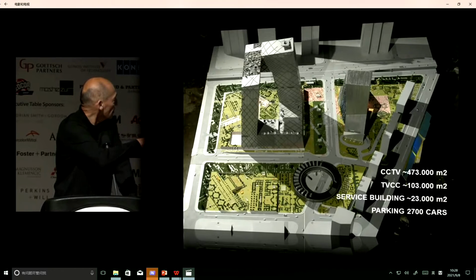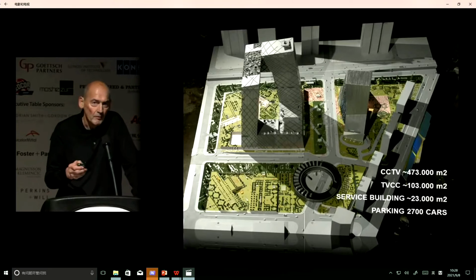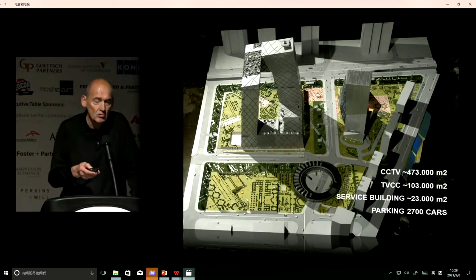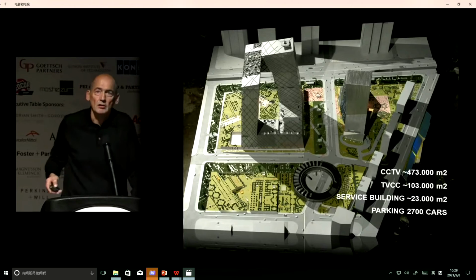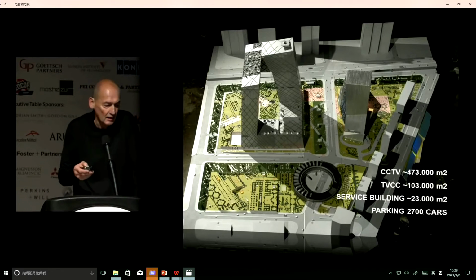Not only is this plinth in its entirety a kind of garden, but also the spaces in between, and next to it is a kind of big park. So CCTV is a rare skyscraper that actually returns to the city an enormous amount of genuine and new public space. You can probably recognize a pattern. This is a translation of Piranesi's plan for Rome, but translated in green and in vegetation.